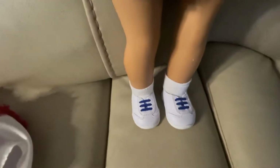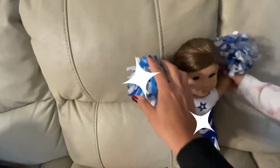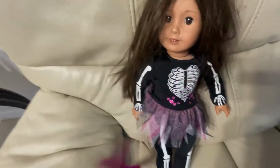Look at these cute shoes. Look. And the pom-poms, let me feel them. Ooh, they're like real ones. Huh? And she has little Spankies. Stop. Hey! Huh? It's cute. Stop it! So here's Andy's doll.